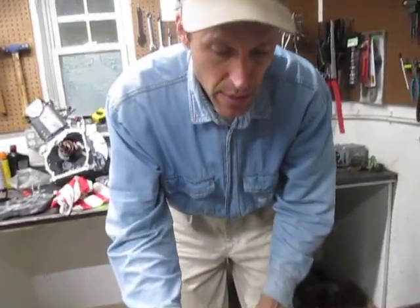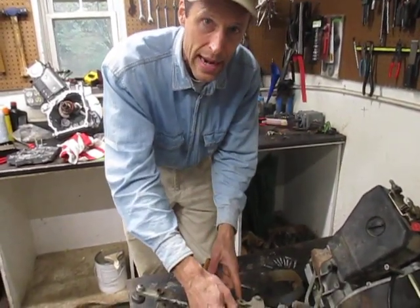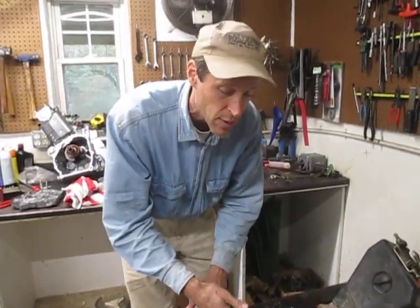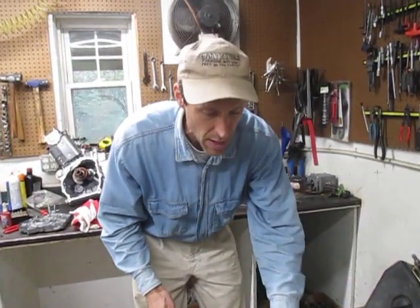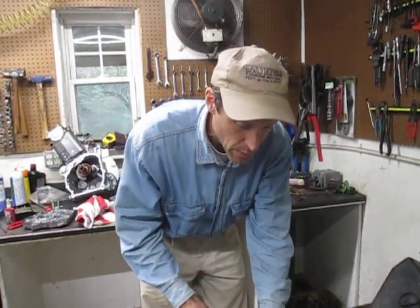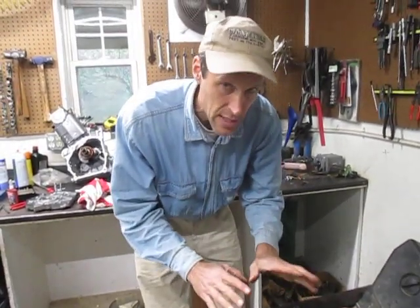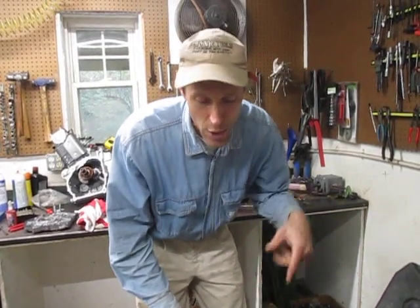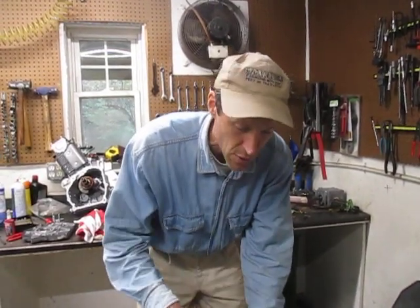If you have an older or mid-range unit with the roll pin and you manage to get it out successfully, throw that roll pin as far away as you can and replace it with a six millimeter nut and bolt — we have them in stock at Earth Tools. If you're watching this and you go out and see a roll pin that's never been removed, it's probably a good idea to remove and replace it before it causes trouble, because if that roll pin ever shears in there, you're doomed.